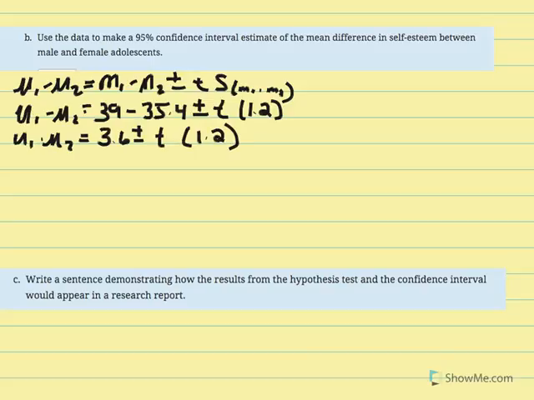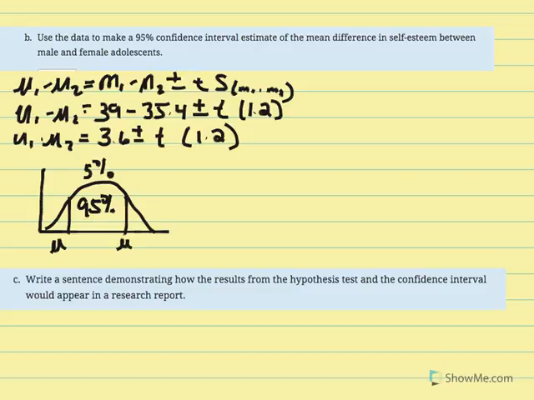All right, so now we need to figure out what that t is equal to. Again, we're talking about 95% of the mean differences in the center. What's left over is 5%. So again, we're going to calculate a value here and a value here. But we need a t value to enter into this equation to solve for those means. And we take that 5%, divide by 100 to give us a proportion of 0.05. And now we're going to use that along with our degrees of freedom.